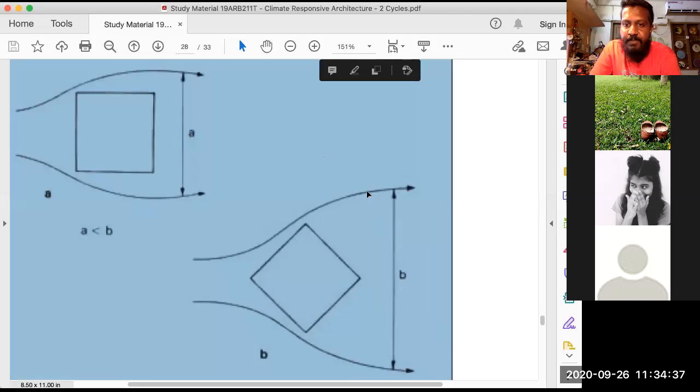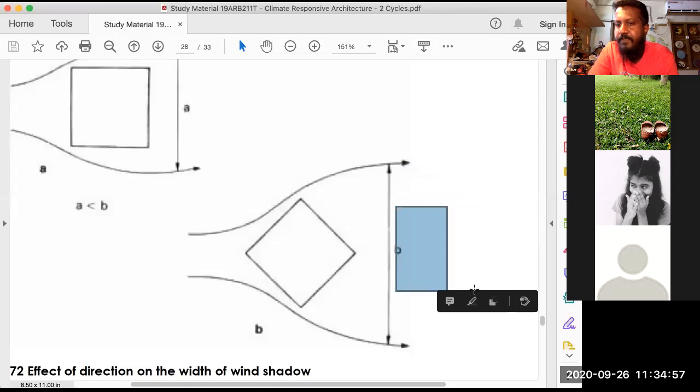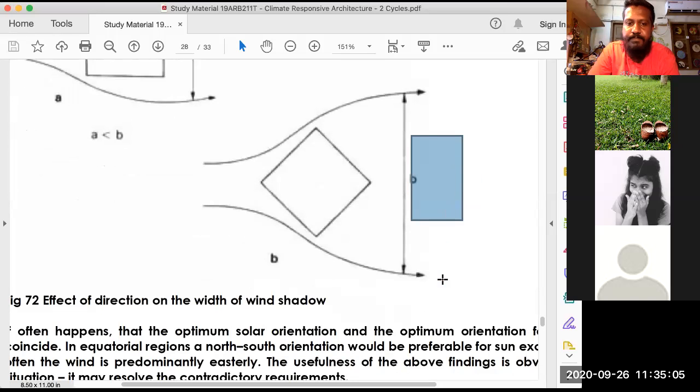You get the point? So now, why are we speaking about this orientation part? Imagine you're placing multiple buildings in a site. So the next thing you should do is, if you have a building which is 45 degrees oriented, then you must place another 45 degrees oriented building somewhere around here and not right behind it. If you place it right behind it, it will fall into the wind shadow region and you won't be able to bring any natural ventilation into that building.